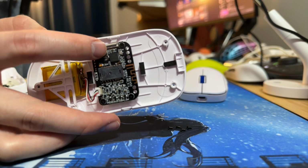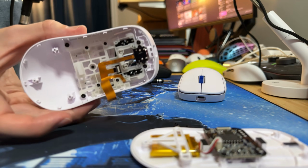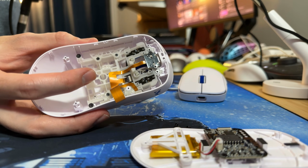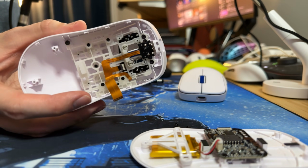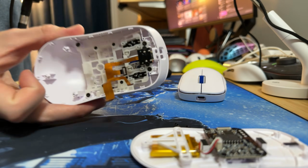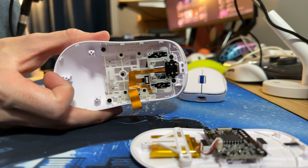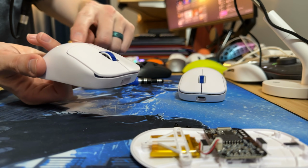Side note, this piece here just flips up to release that cable. Didn't realize that first time. Thank God. And as you'll notice, the entire click structure is in this sort of internal skeleton reinforcement piece here. So even though the bottom of the mouse is off, we can still fully use and test the clicks here, which is pretty cool. And now the not so fun part of my job here is these 9 internal screws you can see to get that skeleton sort of out. And the clicks here will come with it, leaving only this top shell.